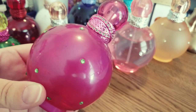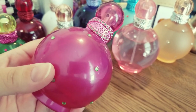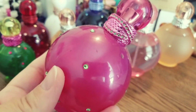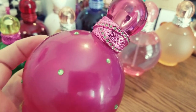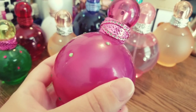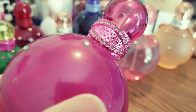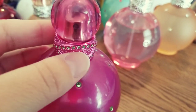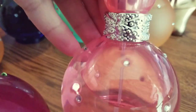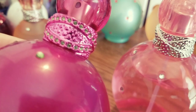When it first came out I was nuts over it — I needed to have a gallon of it. It's really beautiful, very girly, very sweet. The bottle is gorgeous. Back then when I saw the bottle I said, oh my god, I have to have this. As you can see, it had a little bit more detail — look at the cap, look at the rhinestones around this area. All the newer ones, like this Fantasy Sheer that came out this year, don't have that.